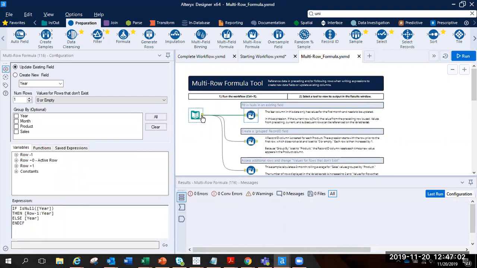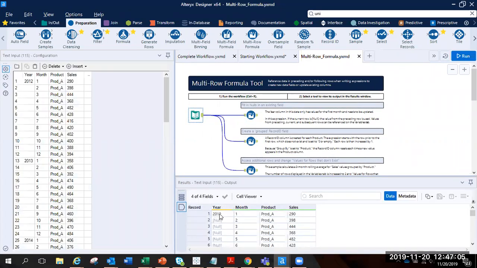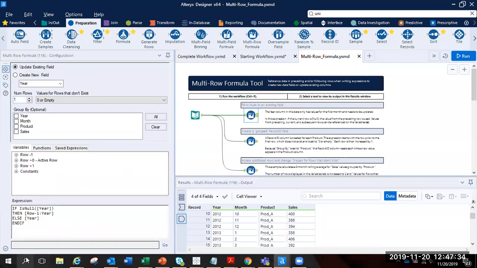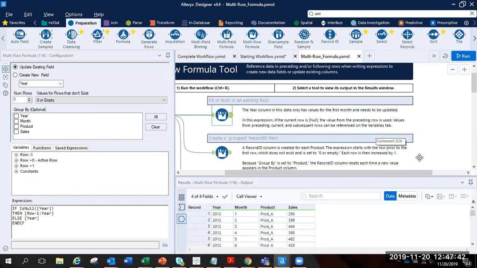So let's say in this example, the table looks like this. Like in a lot of Excel formats, you'll have this problem where you're merging your column, and how Alteryx will read it is it will read the first one, and then everything else afterwards within that merged row will all be read as null. So in this example, you're going to be like, okay, I want the ability to drag 2012 down until I reach 2013. And that's where you're going to really want to use the multi-row formula tool. And here you can see Alteryx have written the expression out for you, and they've shown you how to make it work. And they've also written an explanation.